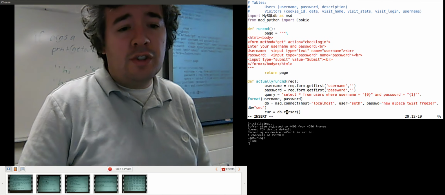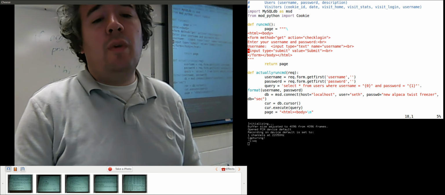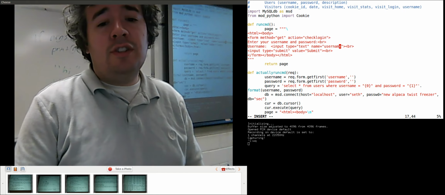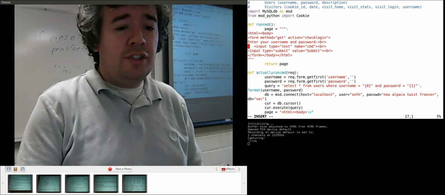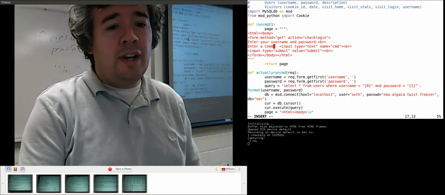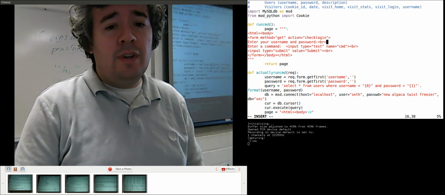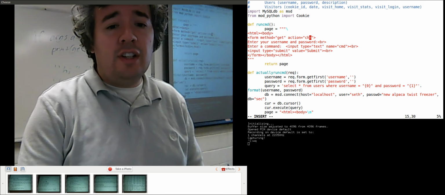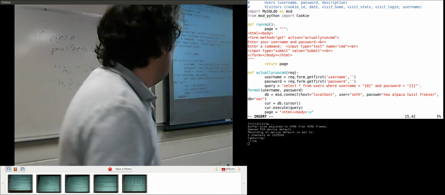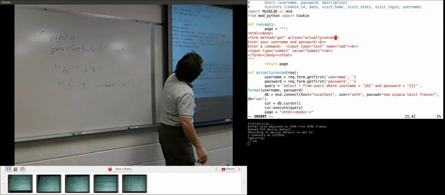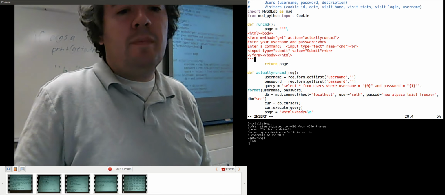I got the underscores. Okay, so the first one up here, we need an input. We only really need one of them. It's type text instead of name. I'm going to call it CMD, and I'm going to put the text here to enter a command. Okay, input type submit, all that stuff. Oh, action. Not check login anymore. We want to actually run CMD. And that's the name of this function right down here. So we'll go ahead and run the command right down there.